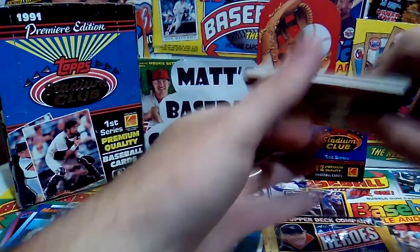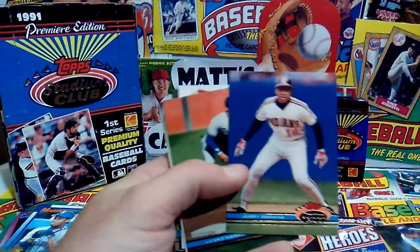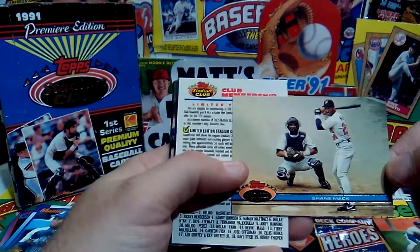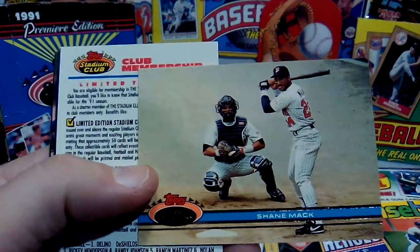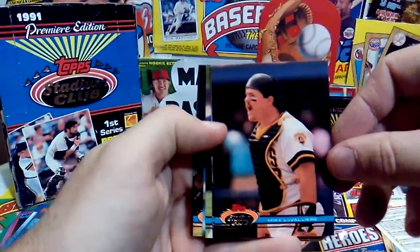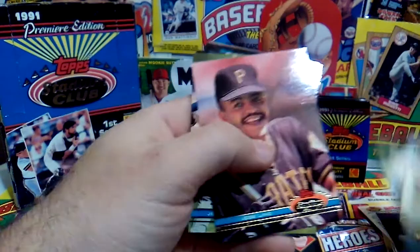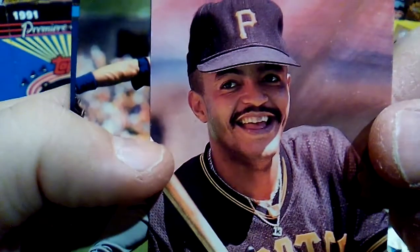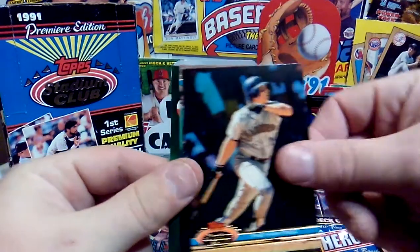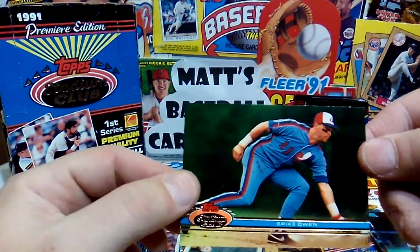I opened a handful of Series 2 packs a while back and pulled like three of the Jeff Bagwell rookies — pretty excited about that. Pack four: Terry Shumpert with the Royals, Jerry Browne of the Indians, Lenny Harris — that's got to be old Candlestick Park with the chain-link fence in the background — Shane Mack with a cool-looking card where he's obviously not batting during a game because he doesn't have a batting helmet on, Mike LaValliere who was an all-star in '92, Jerome Walton looking like he's sliding and doing the worm at the same time, Jose Canseco leaning, Jeff Huson, Andres Galarraga the Big Cat with the Expos, Tino Martinez, Robbie Thompson who looks like he's out at home plate and not too happy about it, and Spike Owen of the Expos.